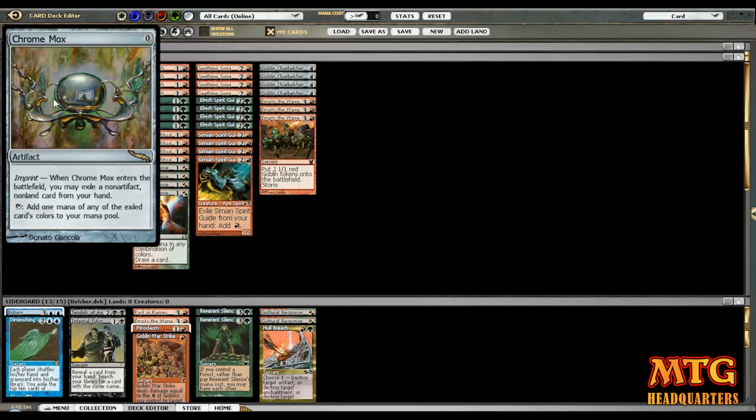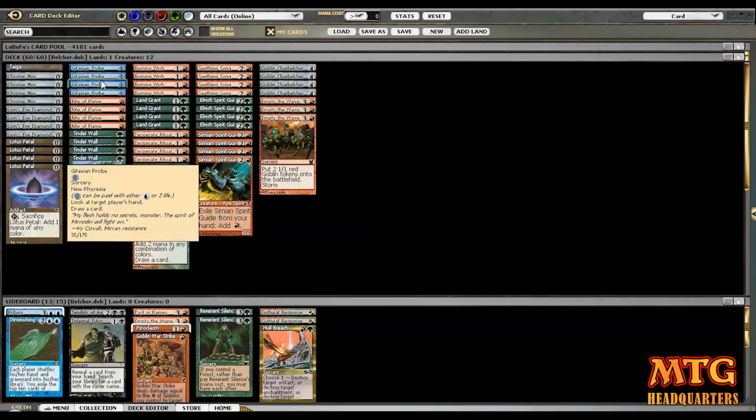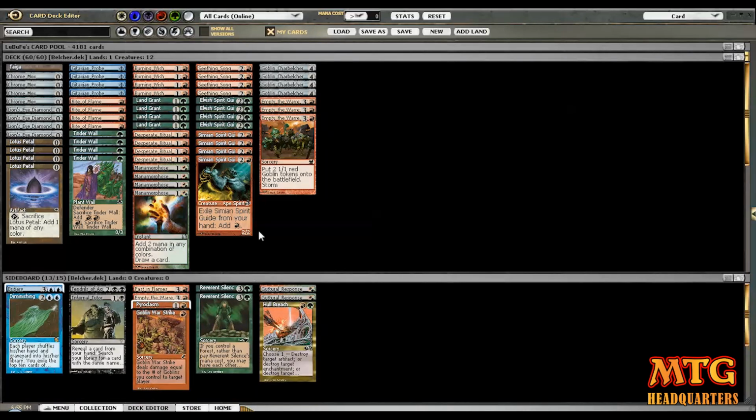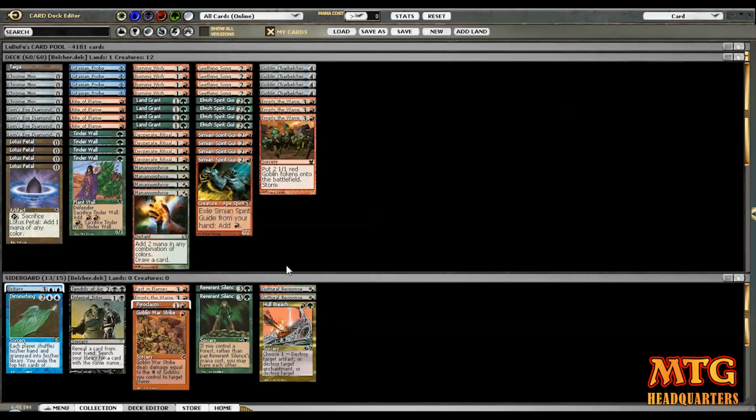So you play 4 Chrome Moxes, 4 LEDs, 4 Lotus Petals, 4 Gitaxian Probes. Like it's mostly 4 ofs. 4 Rite of Flame, 4 Desperate Ritual, 4 Metamorphose, 4 Burning Wish, and I'll explain the Burning Wish package in a second. 4 of both Elvish and Simian Spirit Guides, 4 Seething Song, 4 Belchers, and you only run 3 Empty the Warrens. The reason you run 3 is you have Burning Wish. So Burning Wish acts as Empty the Warrens 4 through 7, because you have one lying in sideboard.